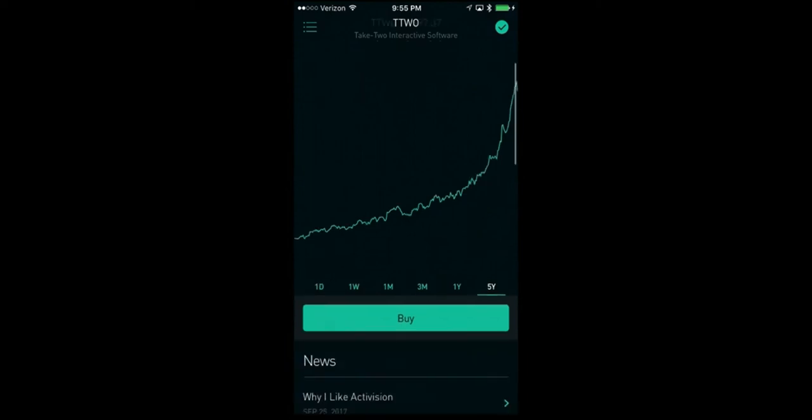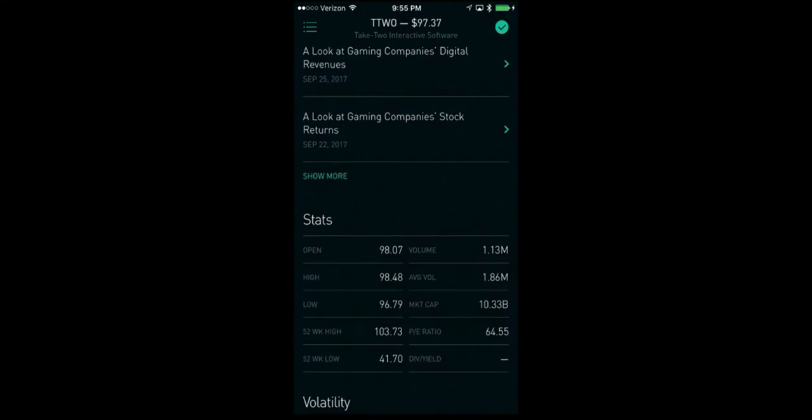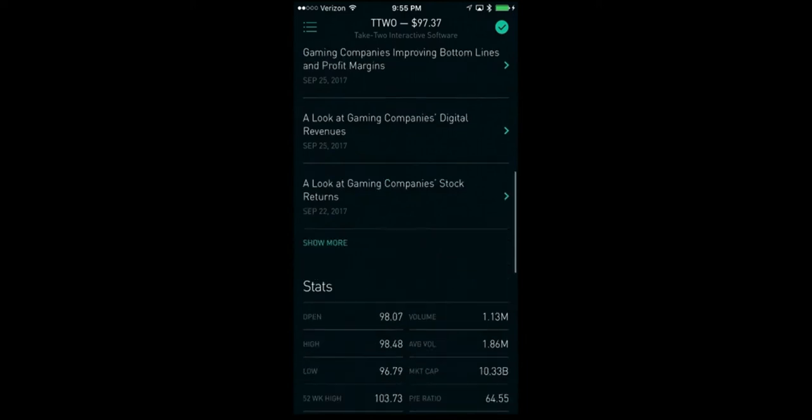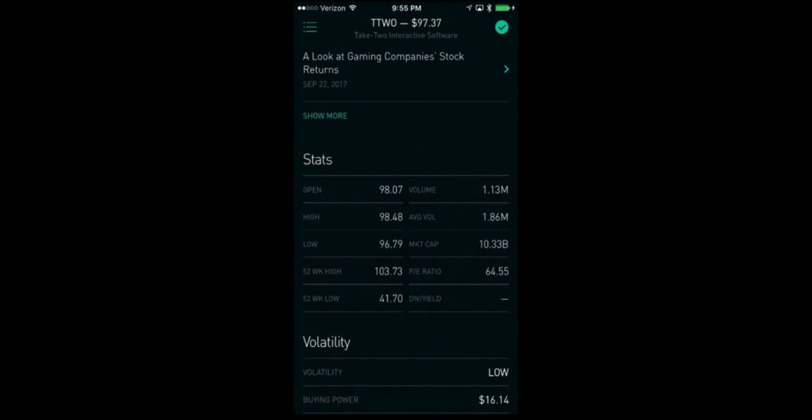And again, this is one of those you hold. I mean, you can go through and look product launch after product launch. These companies keep improving these games, and they just get better and better, right? And then who knows what's coming with virtual reality and things of that nature. It's just going to continue to improve. Plus, you got esports on the horizon. So it opened at 98.07. It's currently at 97.37. But again, like I said, a lot of stocks went down today.